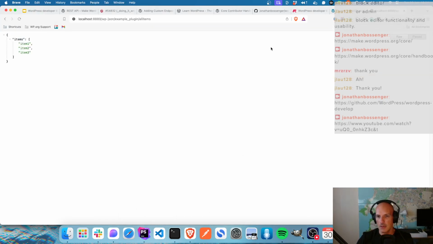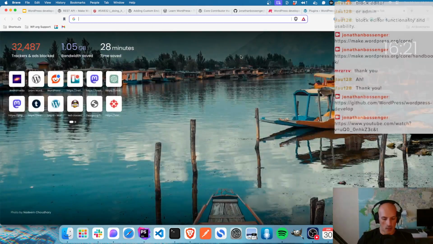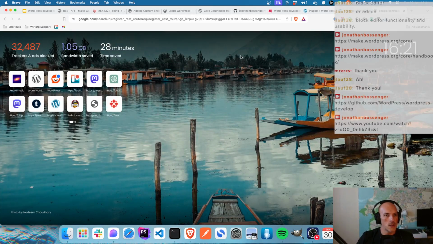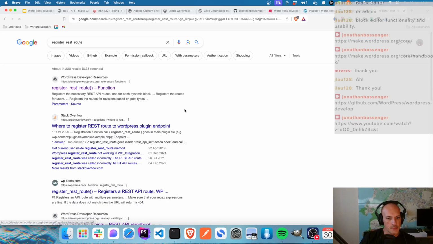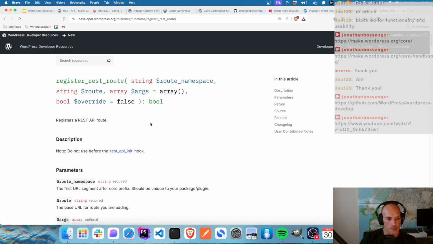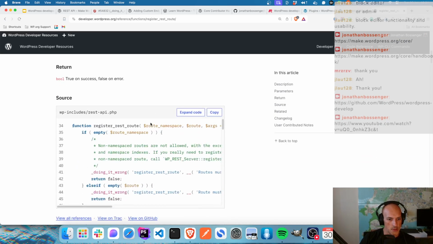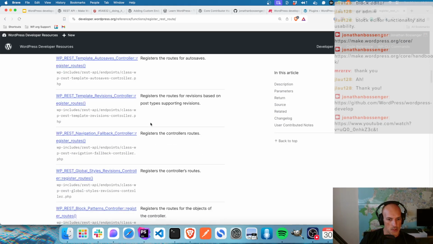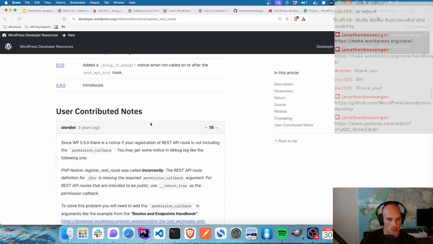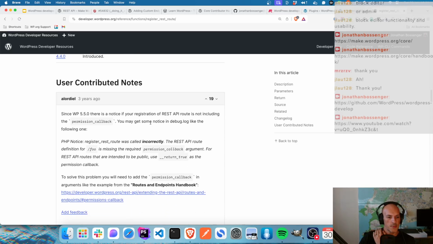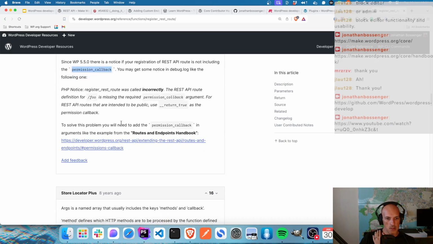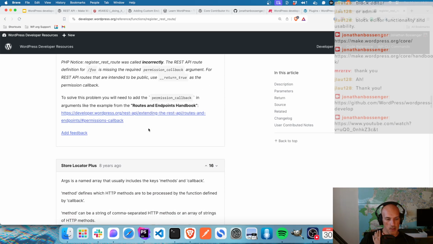So let's have a look here. Now in register_rest_route, they talk about the fact that since 5.5.0, there is a notice if your registration of a REST API route is not including the permission callback. You may get a notice in the debug log like the following one. To solve this problem, you need to add the permissions callback.